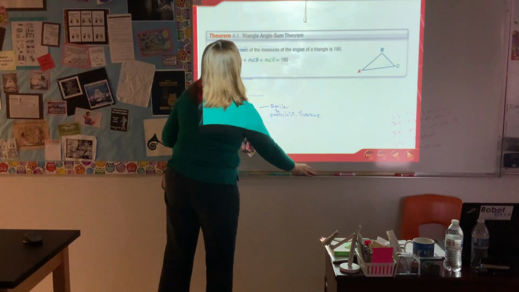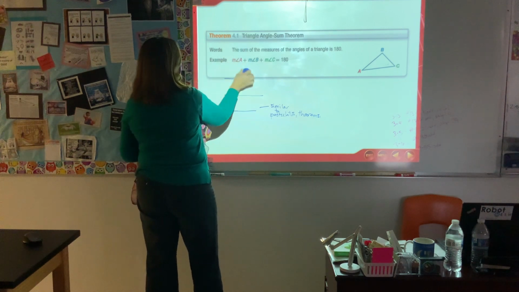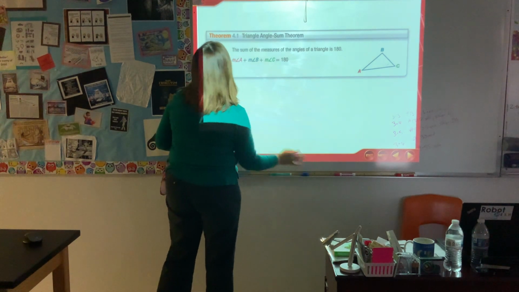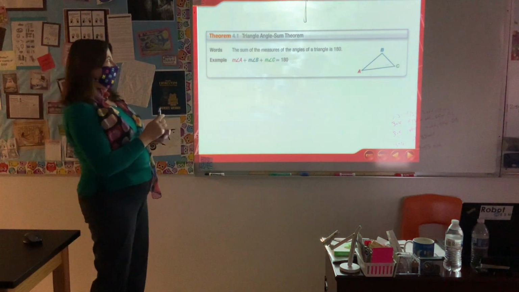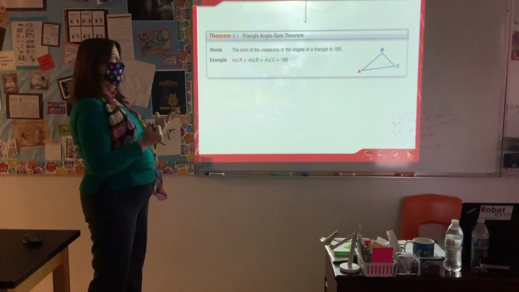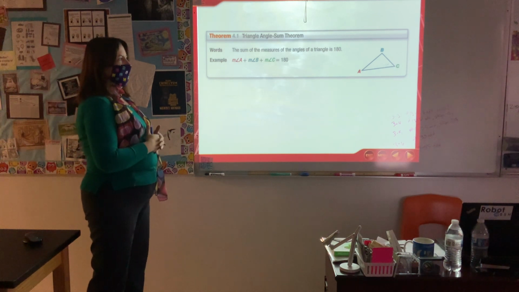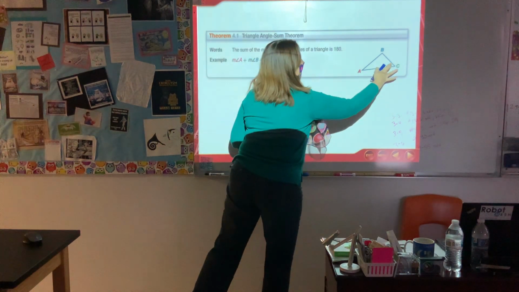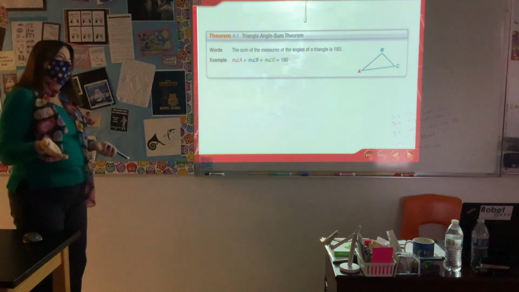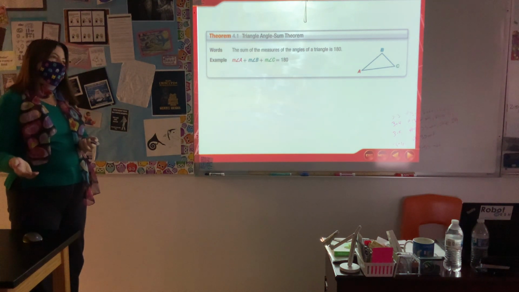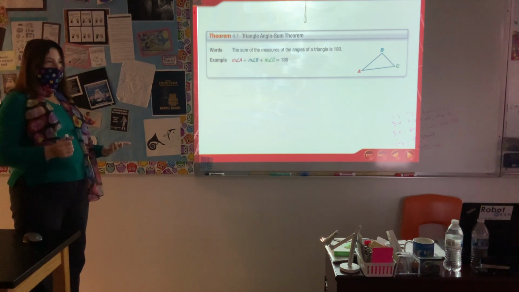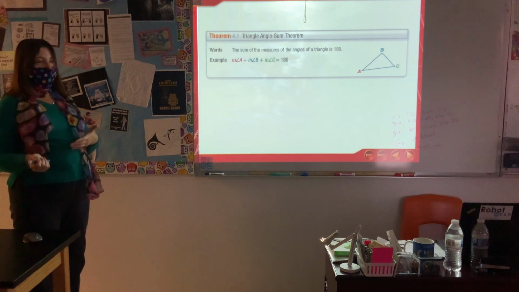So here is this theorem that you can find in your reference guide, that cheat sheet that we really love everyone to use. Okay, triangle sum theorem. This is theorem 4.1. The sum of the measures of the angles of any triangle will equal 180. So no matter what triangle we have, all three of these angles will add up to 180. So if I know two of the angles, I can very easily find the third. If I know the measure of one, I need some information on one of the others to help me also find that third.